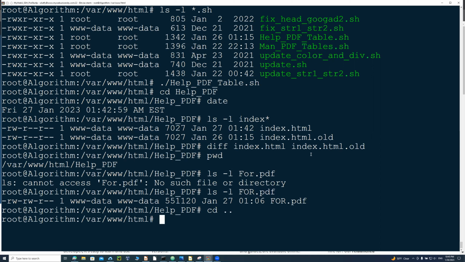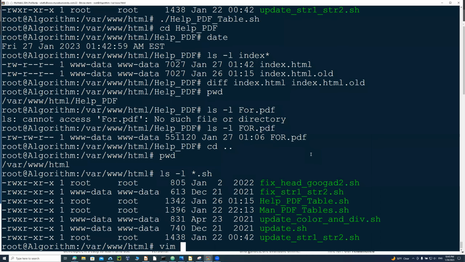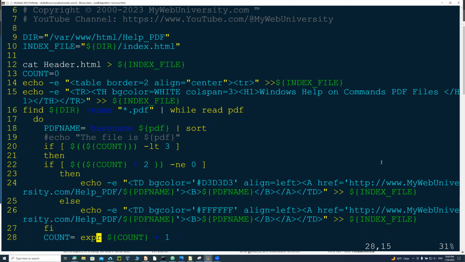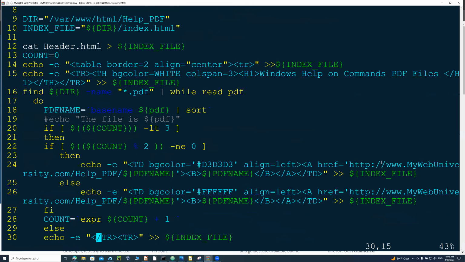So in order for me to make sure that HTML file gets written, let's see if I could detect what is going on here, why the index.html file does not get written with the for loop. So I say find everything .pdf here, and then do that one, and then let's see if there is any grep out, maybe the grep is somehow removing it. So while read PDF do echo, then count this one.